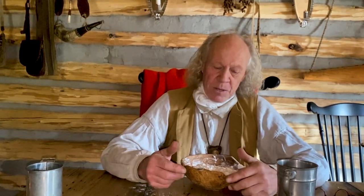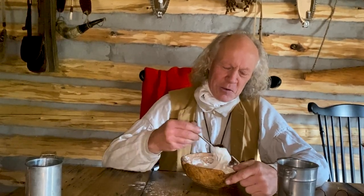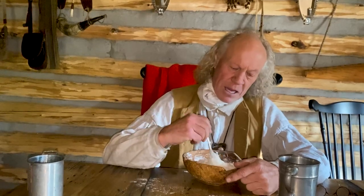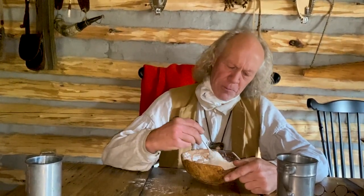However, the indigenous peoples on this continent, long before Europeans arrived, made bread. They would take the rhizomes, the roots of ferns and cattails, that would give them the starches. They'd mix that with cornmeal, etc., and I suspect they baked that on hot rocks. It's an ongoing argument who invented bannock, but the form of bannock that I'm making did become a staple of indigenous peoples on this continent.